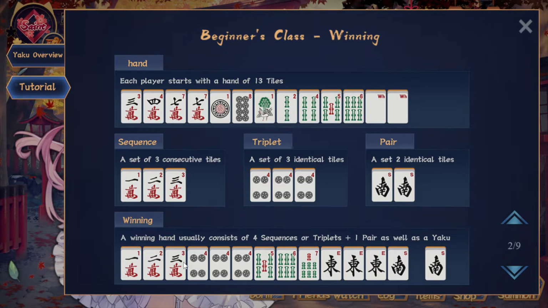So 1 2 3 of Man, that's one set. 4 4 4, they're the same, so that's a triplet. And then 5 6 7. The winds and dragons, you can only form triplets out of them. And then at the end, you also need 1 pair. So four sets of 3, and then a pair.